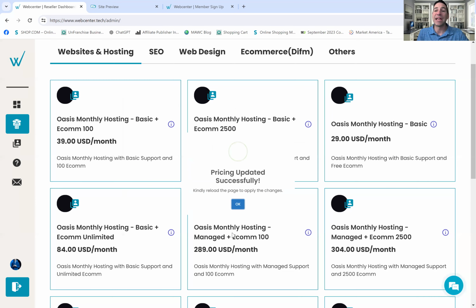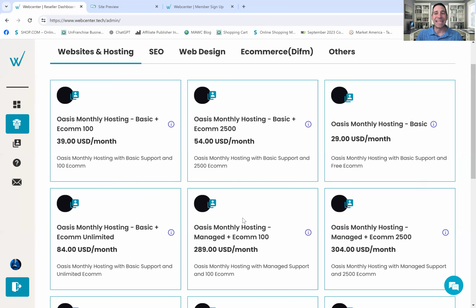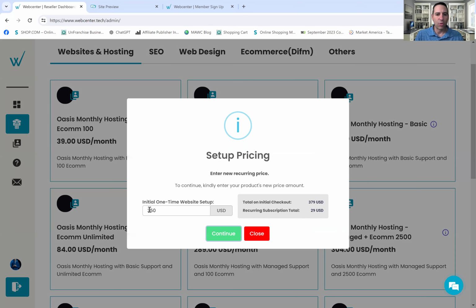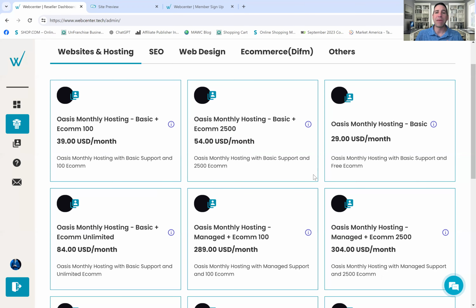When I click continue, that is now saved for that menu item, the menu item of a website setup plus basic monthly support and hosting. So if I go to publish any site using Oasis Basic plus website setup, it's going to use that. So if I have another client that I want to sell a website for, and maybe I want to adjust the pricing for their site, I'm going to have to go in here and I might want to update it to, say, $750 before I publish and sell that website. So you always want to manage the pricing right before you sell the website.